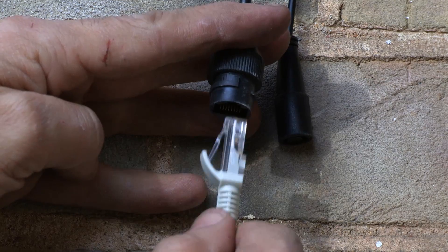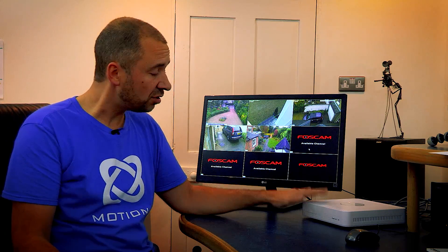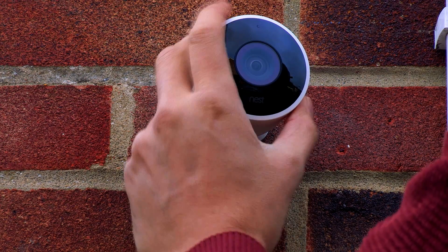Welcome to Skill Builder. I'm Dylan Garth and I'm back with another CCTV camera review. You may remember three years ago I did a review of the Foscam Power Over Ethernet CCTV system that uses a network video recorder. We also had a look at the Nest system, but now we're looking at cameras that you put inside your house.